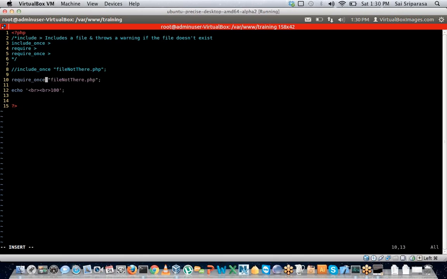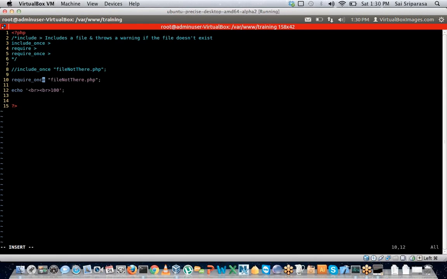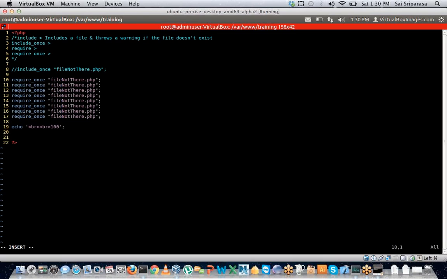And again, require once is very similar to include once. If you have multiple require onces in different files, at that point it would only take the file once and not multiple times. So let me refresh it just to show that everything is the same. Now the example that I had given you earlier was where somebody would actually do something similar to this. Now the first question that might pop up into mind is, how dumb can somebody be to require the same file so many times? So this wouldn't actually happen in the real world.